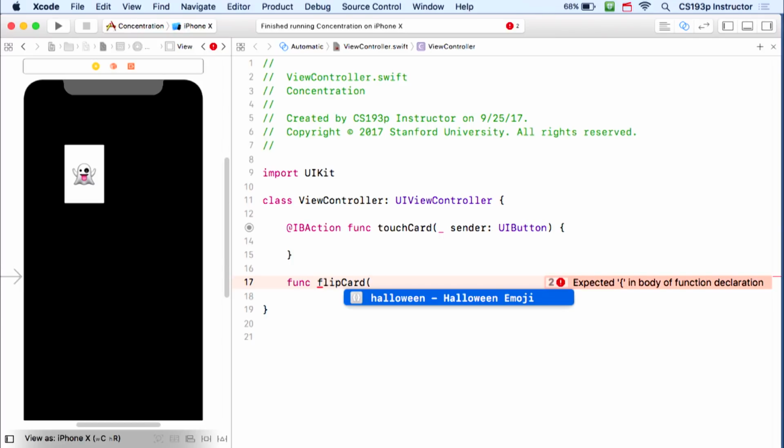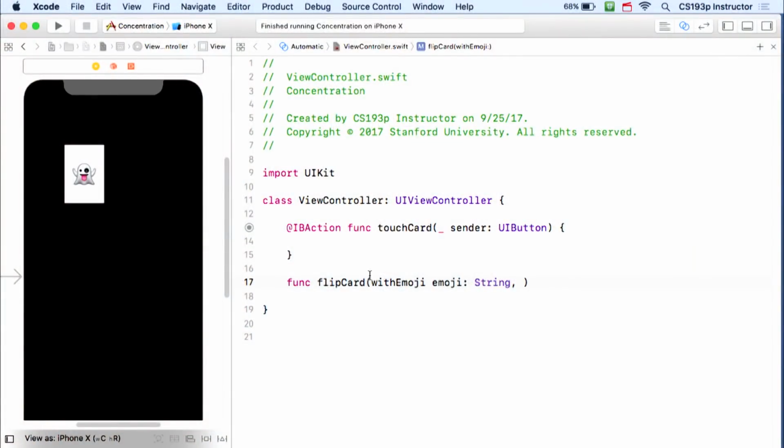So interestingly here, I'm going to call these things what you might think are strange names. I'm going to say withEmoji, emoji of type String. So this is external name withEmoji, internal name emoji. And how about this one? onButton, UIButton. Okay? Now, these might seem really strange to you as names of parameters, both internal and external. And in your reading assignment on the last page, it's going to link you to a document you have to read that explains how to pick good names here. Okay? Because there's a very well-defined set of rules for picking good names here.